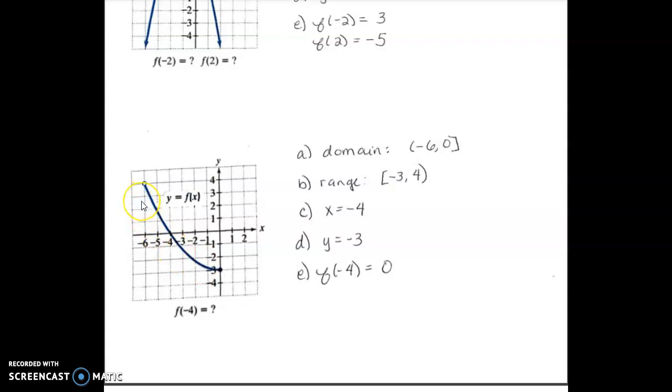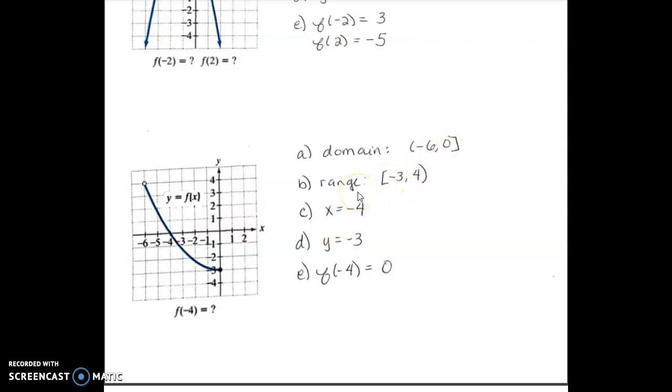So this domain and range have a beginning and an ending, but a parenthesis versus a bracket based on whether it's included or not. So the start of this graph is an x value negative 6, but that number is not included because of the open circle. So we start our domain with a parenthesis and then the negative 6 as the beginning x. And then it extends all the way to here, and remember the x value right here is 0, and it's included, right, with the closed circle, so it stops at 0 and we put a bracket.